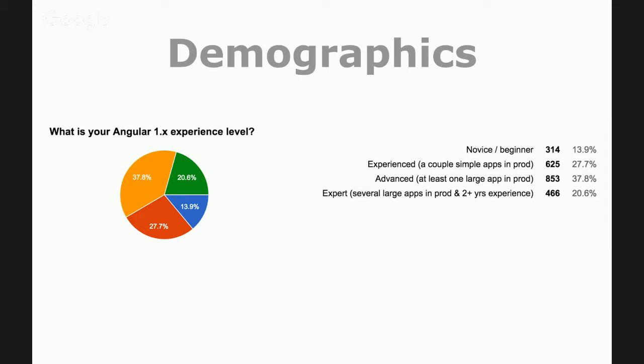But the one thing that we did have to change our mindset on is, instead of thinking of the survey results that I'm going to go over as this is what people are actually using today. There are some people for whom that is true, that what they responded is what they're actually using today. But because Angular 2 is in alpha, definitely not 2,300 people are using it on a day-to-day basis for sure.